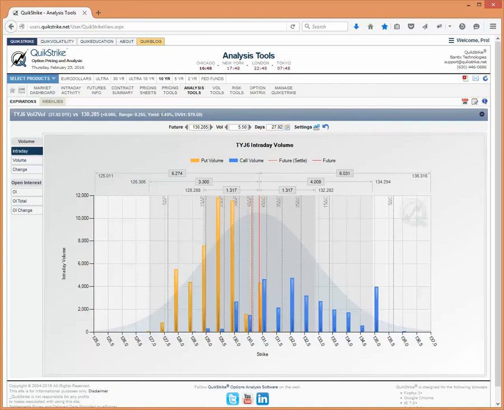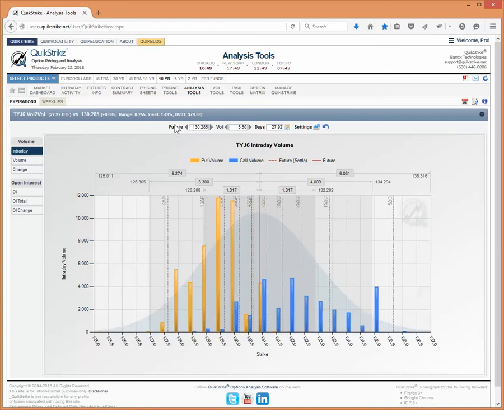Then we have some details very specific to the treasuries, where we're showing the yield that's currently for the future tied to this expiration, as well as the DV01 for that same future, given the most recent cheapest to deliver information that we have. As of right now that's probably from yesterday's close, because we don't start processing that until after settlements take place for today's trading day, and we're still in the midst of today's trading day for the 25th.